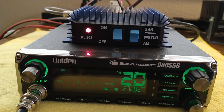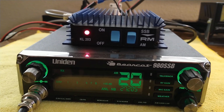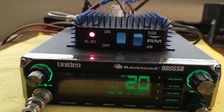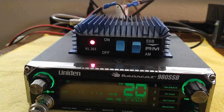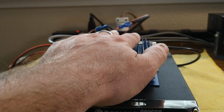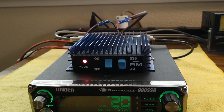Having this hooked up in my Jeep before, this thing talked pretty well for what it was. I had a 6-foot skip shooter on it. Really talked well. It didn't sound overmodulated or anything on the other end. And the way I have it, it doesn't heat up at all. It stays nice and cool. Matter of fact, let me show you that. Hold on.